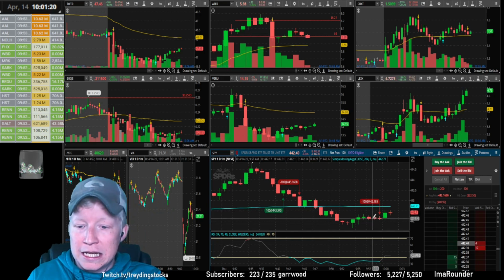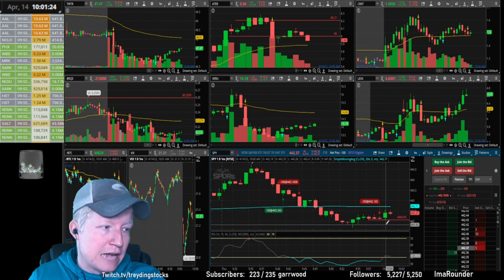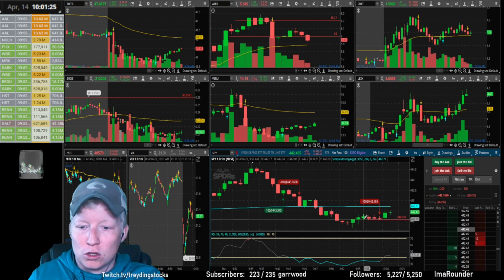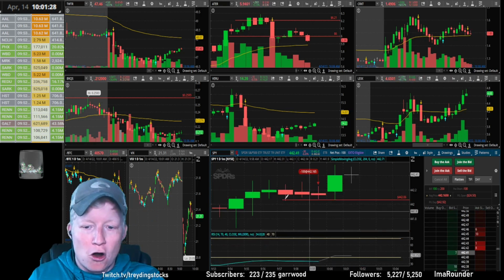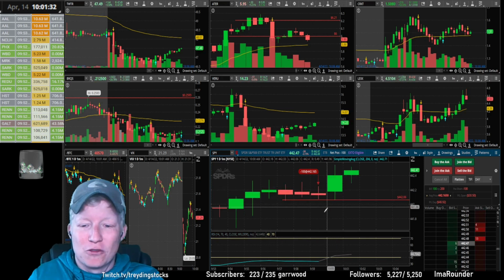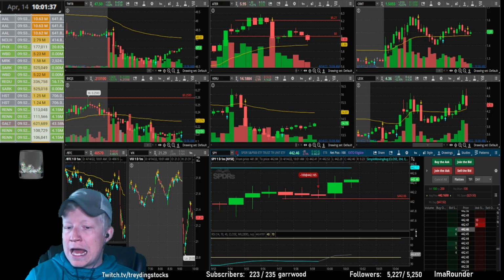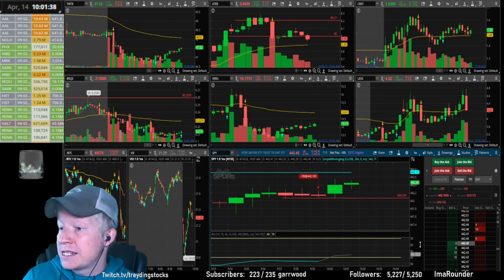Cover candle is around here. We're going to be right around this line for a couple minutes. Actually, for a little while, yeah. We're looking at this bar now. The low of this bar is our cover. So for the next four or 5 minutes, we're pretty much right around this line as our cover line. Just leave that there and see what happens. That's about it at this point.